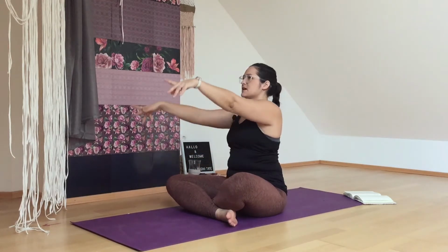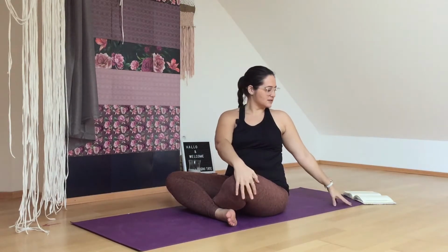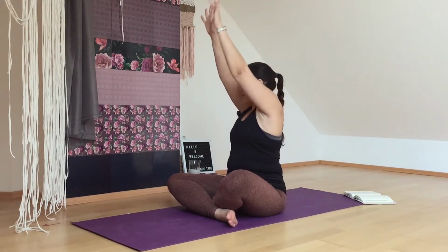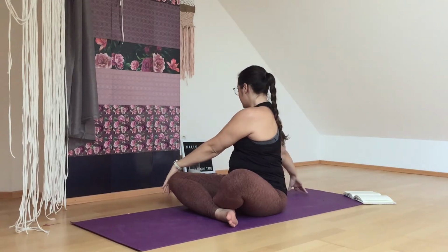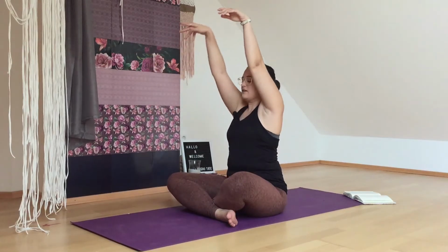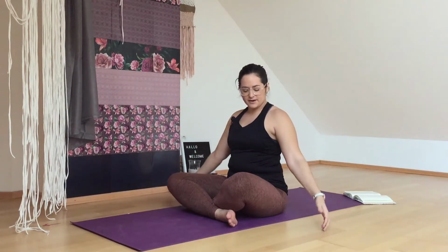Inhale, one more time each side. Arms come up through center, and then exhale, gently twist. You don't have to crank your back. Inhale, arms come up. And then exhale, gently twist to the right. Inhale, we'll bring us back through center, and then arms will gently float down by your sides.